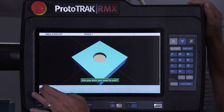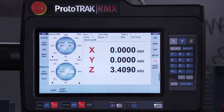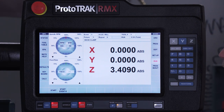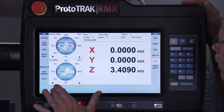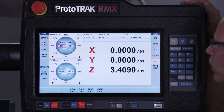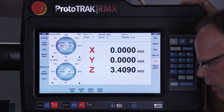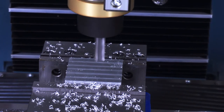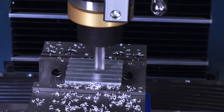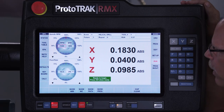So the last thing we have to do is make the part, and I'll show you how to run it here. I got it already set up so in a minute we'll just push the go button and watch it all happen. We're in run mode and I'm going to push start — as always I'm going to use tracking just to make sure I'm in the right place. I'm going to select tracking and then dial it in to get it in the right position. It looks good — I'm a hundred thousandths above where it's going to start the helix, so I'm going to go to stop, CNC run, and then push go.